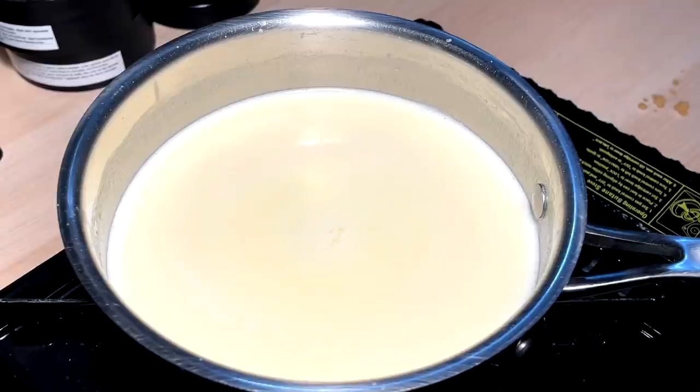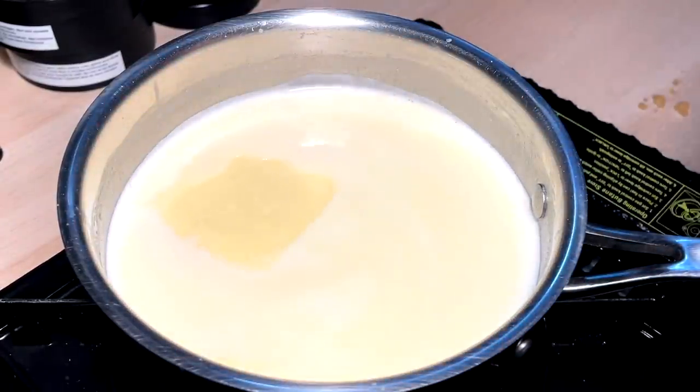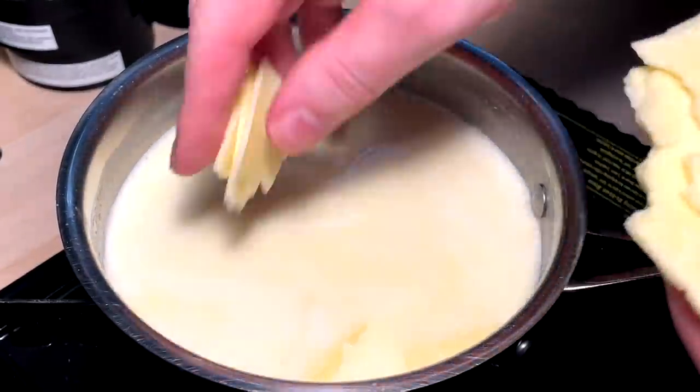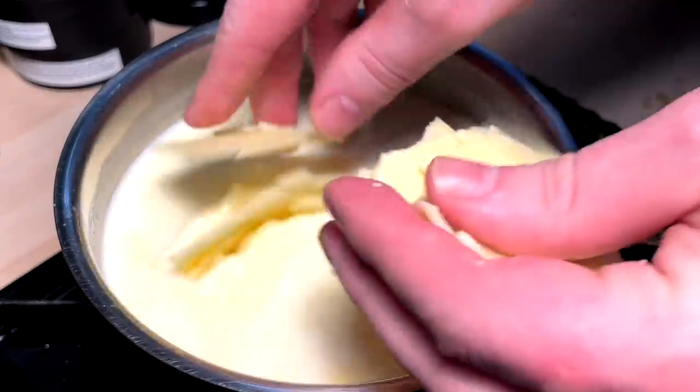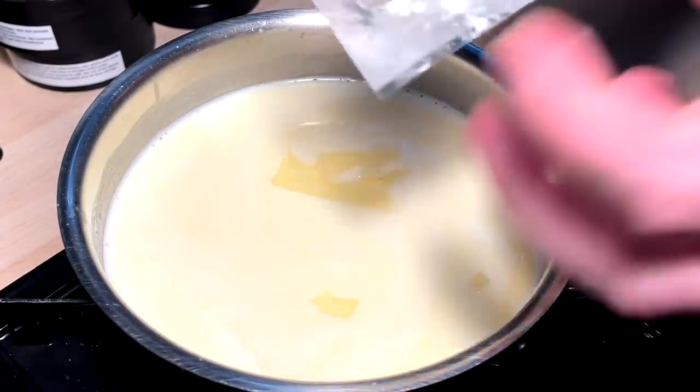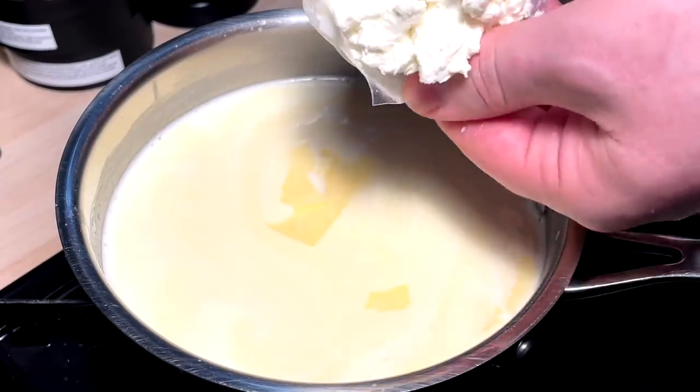All right, I got all this excess cheese laying around from the grilled cheese video, so we're gonna go in with some mozzarella slices. We're gonna go in with some old cheddar as well right here. A couple slices of old cheddar for some sharp flavor. Lots of cheese to use up here today. Also, never had goat cheese in a mac and cheese, but I gotta use it up, so that's going in as well.